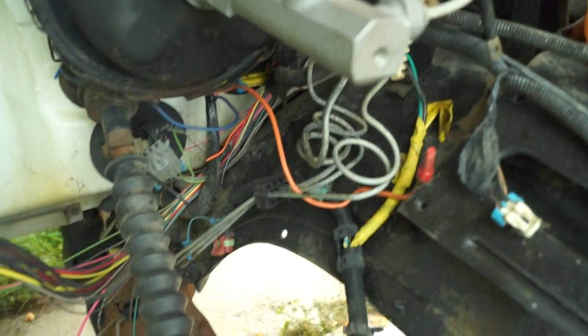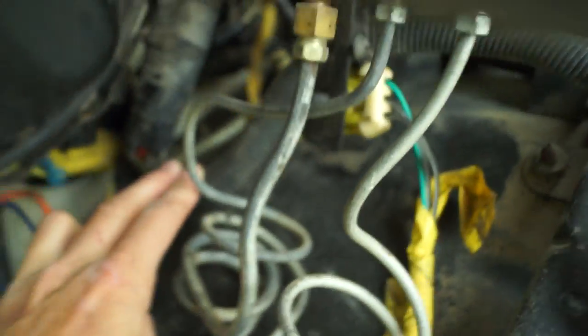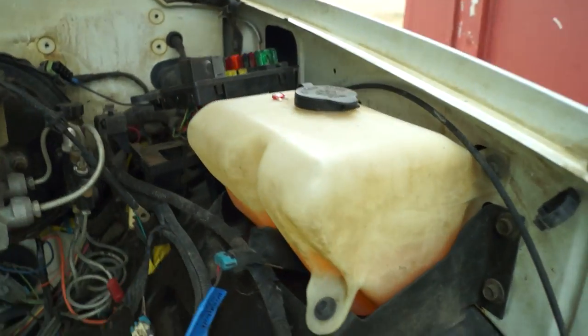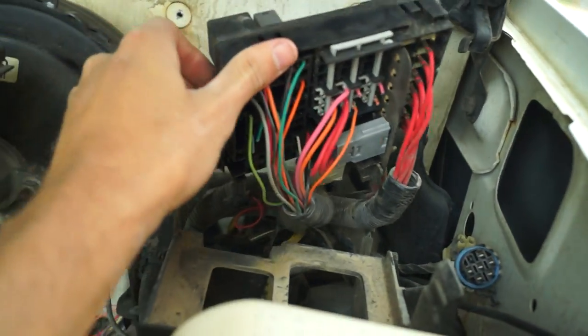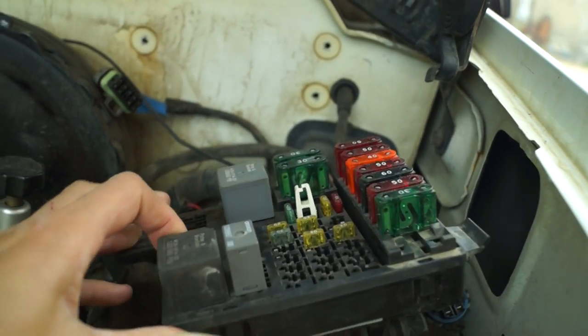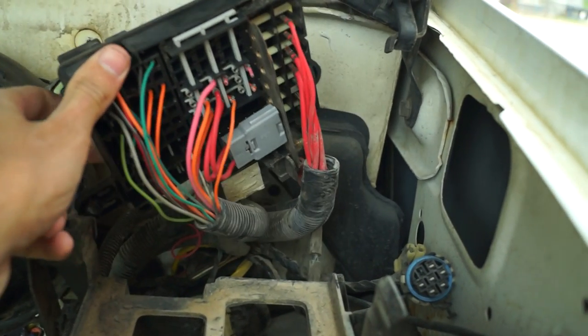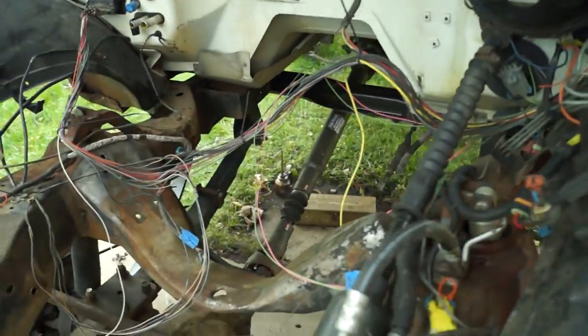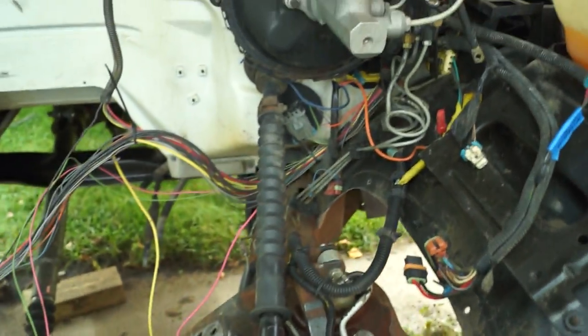Right here, here's another example of how it's not easy to get at. It's right behind all this stuff. I gotta cut into this today. But what I've been doing here is I pulled the fuse box out, sort of, and you can see, so I say I cut a wire in the harness. The way I would do it is I just grab what I thought was it up here based on a wiring diagram and just my intuition, I guess, being the same color, and I try to pull it back through there. And I got a few of them out. But overall, I mean, that's a pretty good amount of wire to take out. So I'm gonna work on that more today.